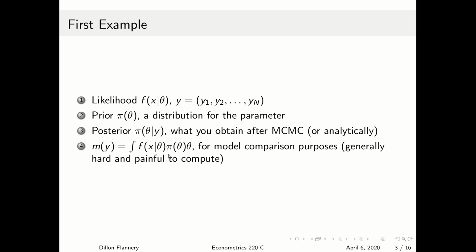So you don't want anything unknown anymore. This is just a number. Another thing that people call it is the normalizing constant, because it normalizes the joint likelihood and prior to be an actual distribution. The posterior is a distribution that's supposed to integrate to 1, and the marginal likelihood is the number that will cause it to integrate to 1.